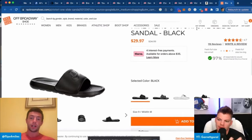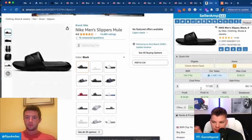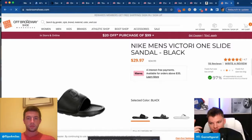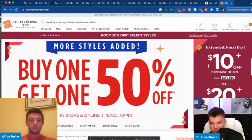Let's see, size 9. What should be the key PF filters to find the best performing items in a brand direct website? There's a couple ways to go about it. You can look for increasing demand, right? That's going to be on that top row all the way to the right, the change percentage. If you want to look for ASINs within a brand that are going up in demand, maybe over the past 30 days, 50%, something like that, you can do that. Obviously, you can sort overall sales rank currently or past 30 days, past 90 days. So you can look at only products within a brand that are in the top maybe 50,000 of a specific sales rank category. You can look for a specific price point, a specific competition level, increasing price, decreasing price. There's a lot of stuff that you can be looking for.